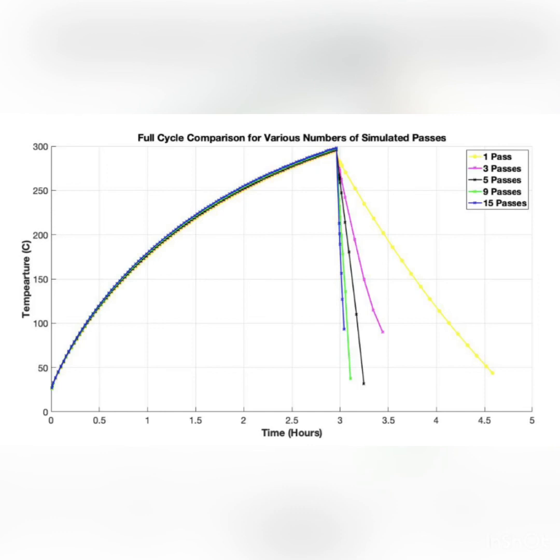The problem is that with a single pipe you don't have very much control over the heat flow of energy from the block to the water, meaning you don't have much control over the power output of the whole system. During times of high power demand you might require a high power output but can't generate or control that with a single pipe. This is why having multiple pipes through the MGA block is really important. This graph shows simulations for one, three, five, nine, and fifteen passes, and the cooling rates expected for a given mass flow rate of water for these numbers of passes.